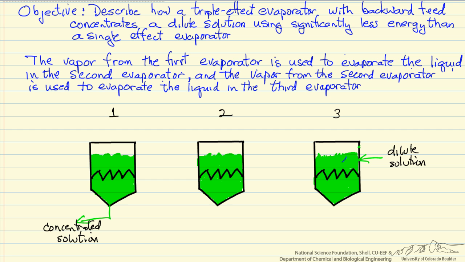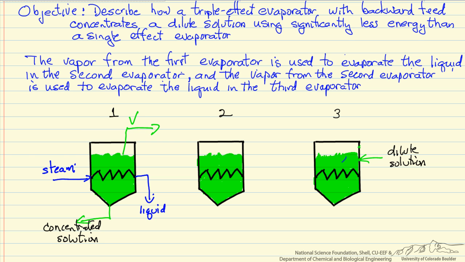So the way the evaporation is going to work in the various stages, we're going to feed steam into the heat exchanger coil, and the outlet of this is going to be condensate, namely the steam that's condensed to liquid water. We use the energy from the steam to evaporate out of this first effect. What we're going to do with this vapor is use it now as the heating source for the second evaporator.